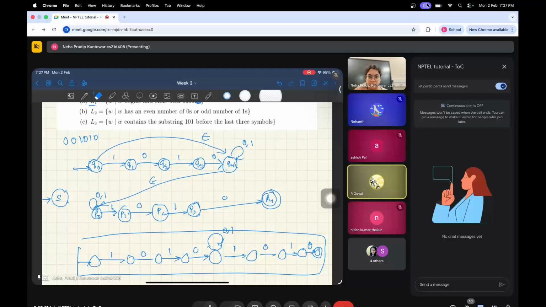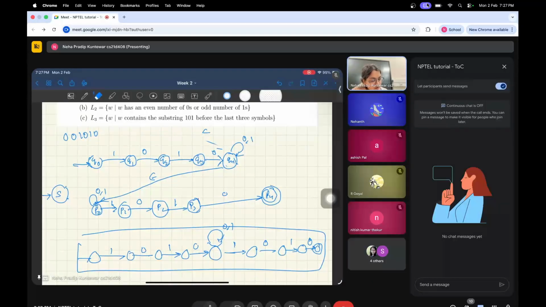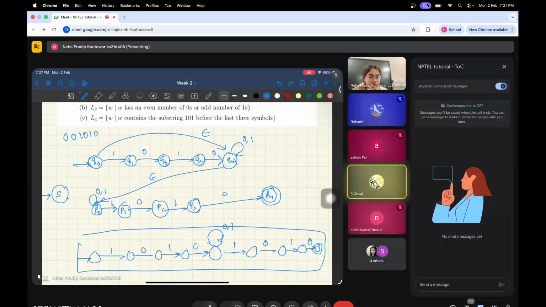Yeah, this is correct now, I think. You verify this. Okay, but now it will accept something like 001010.